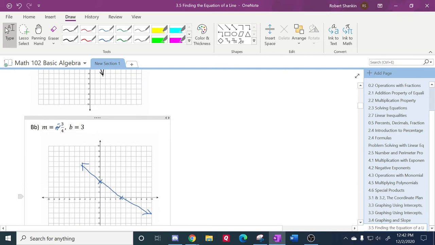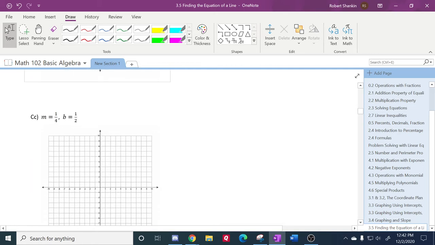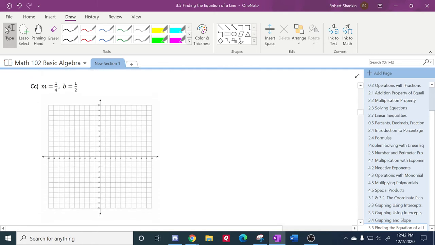Alright, and also we can kind of do a make sense check. It's a negative slope, so going to the right, we should be going downhill. We should be losing money if this was stock market. Alright, this one's a little tricky. Do that one.